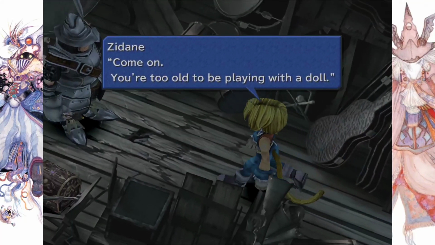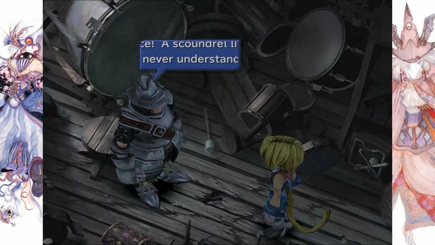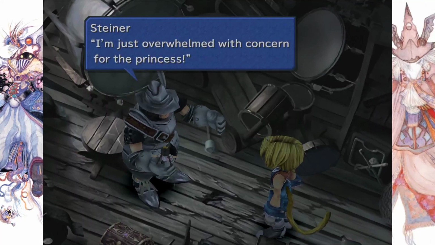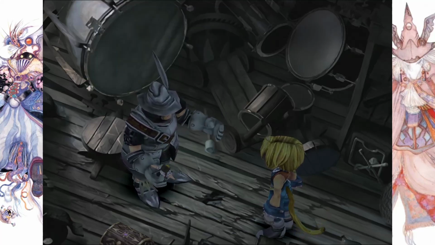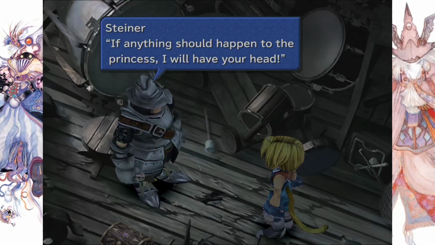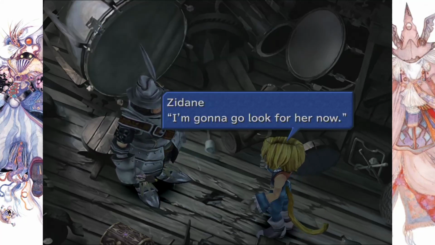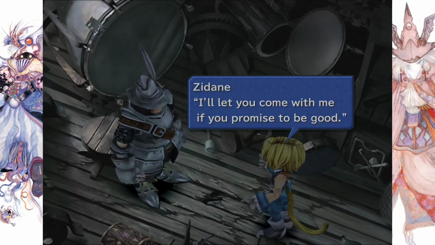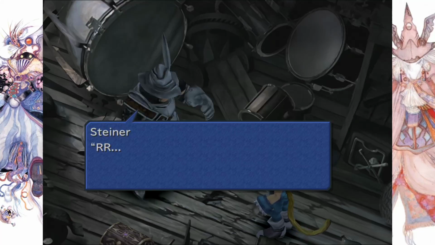Come on, you're too old to be playing with a doll. Silence! A scoundrel like you could never understand. I'm just overwhelmed with concern for the princess. If only you rogues hadn't kidnapped her. This is all your fault. If anything should happen to the princess, I will have your head. Take it easy, jeez. I'm gonna go look for her now. I'll let you come with me if you promise to be good. What do you say, Rusty?